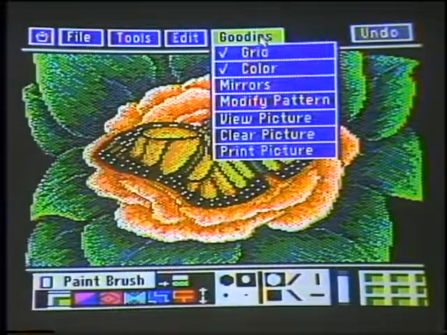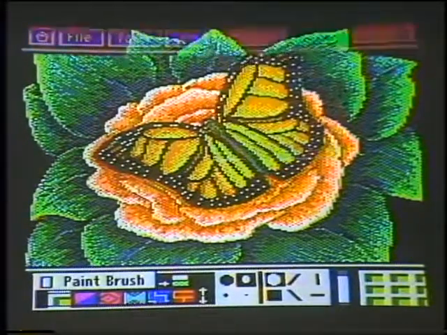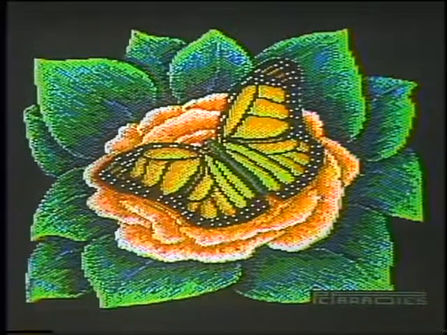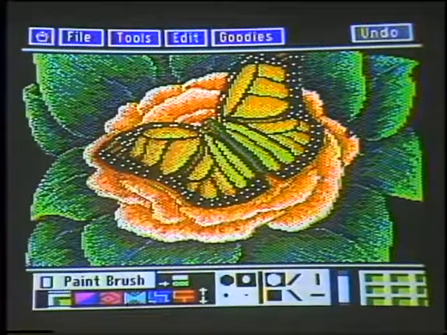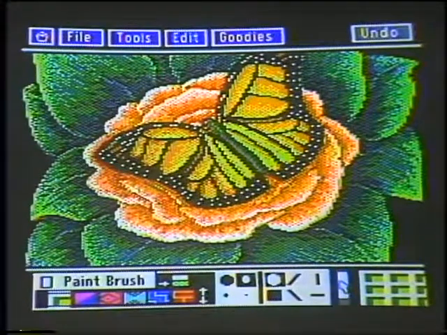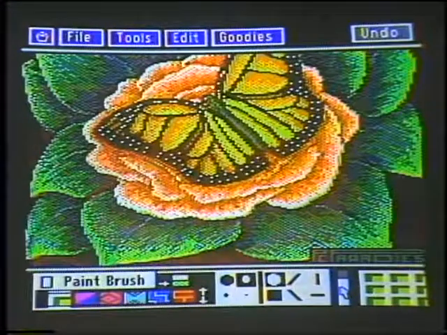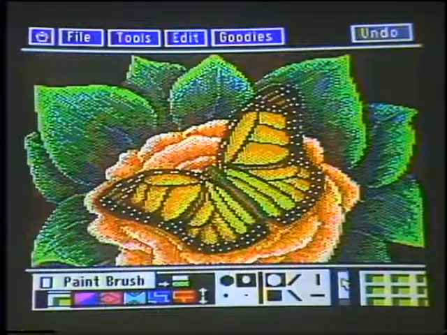What are the memory requirements on this? If a 2C has 128K built in, if you're going to use it on a 2E, you have to buy the expansion memory card, 128K. Can you turn these menus off? Yes. The nice part is, since the menus take up some of the picture area, you can actually work the whole picture area. And one thing you can do, while you're working with the menus, is use this little elevator to get at various parts of the picture. This is just as good as anything you'll see on a PC. Ed, what's the difference?